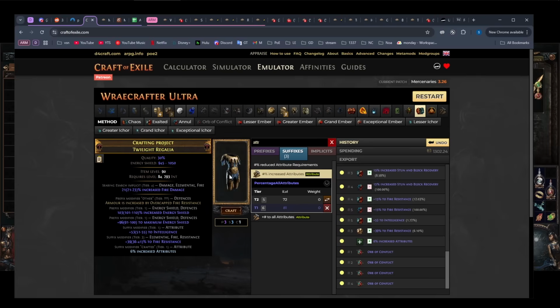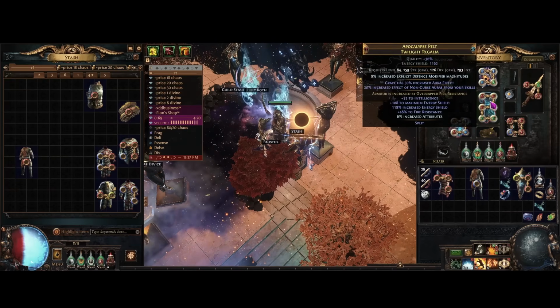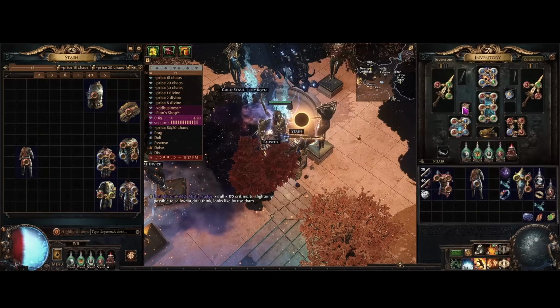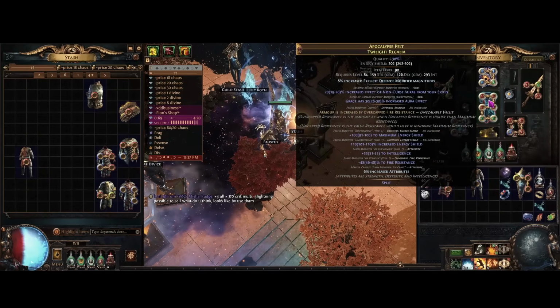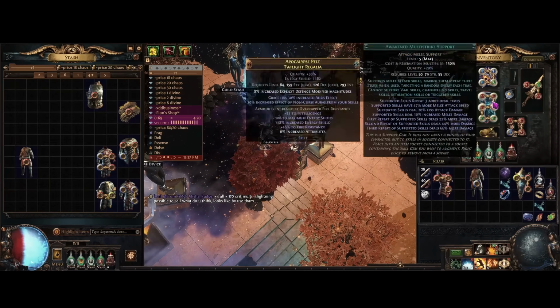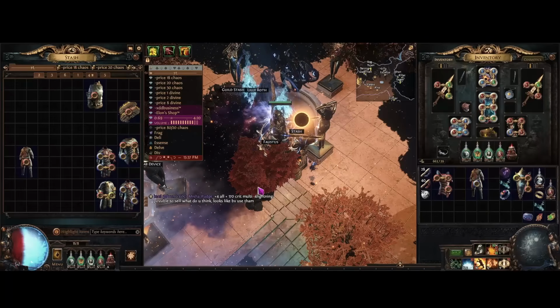Oh, and before you do your sockets, if you are going to do white sockets and all that kind of linking and that kind of stuff, make sure you do the Heist enchant first if you're going to do that, because that has a chance to reset all of your socket stuff.